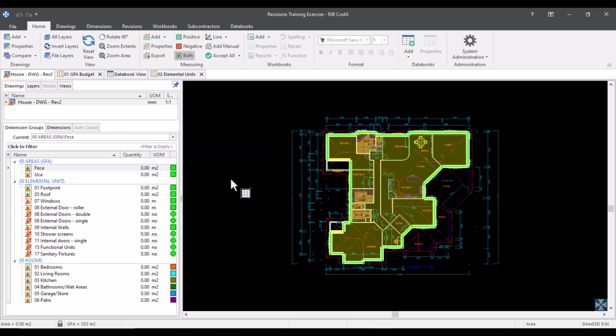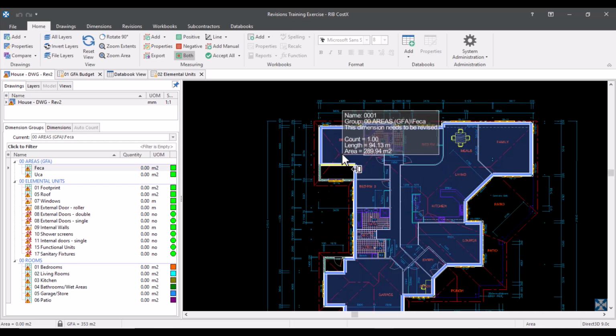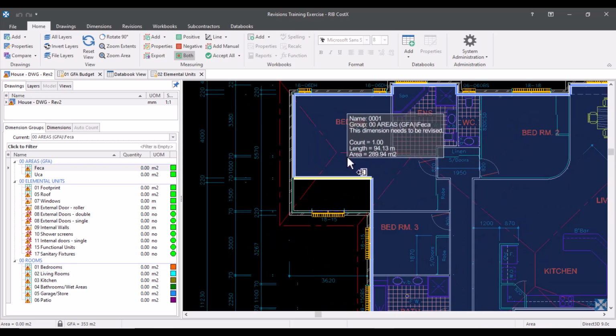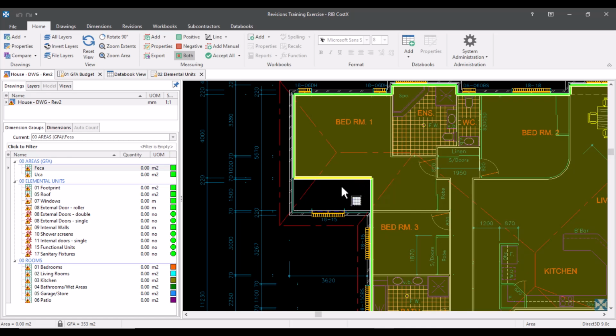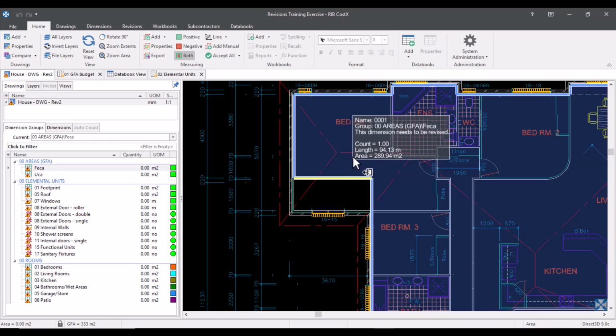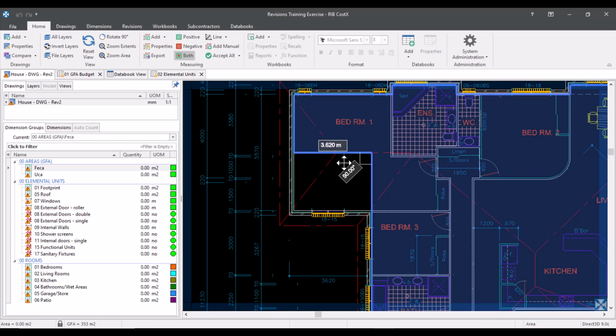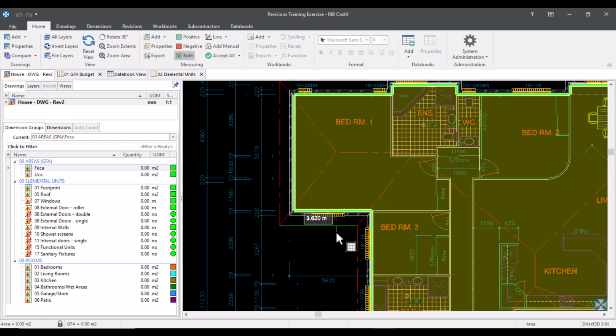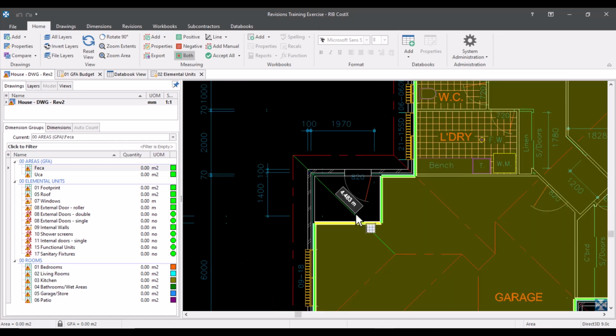we can see anything in green has remained the same and anything in yellow is different. So we can see here, if I hover over this, it's gone blue, but there's a line here that's yellow and a line here that's yellow. So all I need to do is simply hover in the blue section and my cursor's changed. If I move my cursor out, you can see it's changed back. But what we want is this one, which enables us to pick up the yellow line and just simply pull it to where it needs to be. So I'll do the same down here.